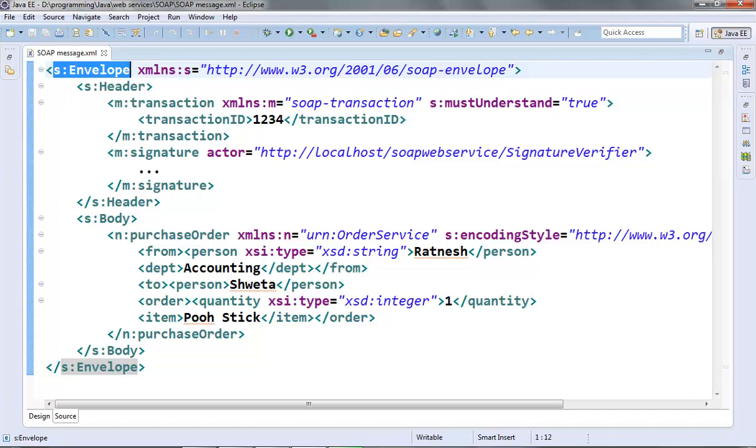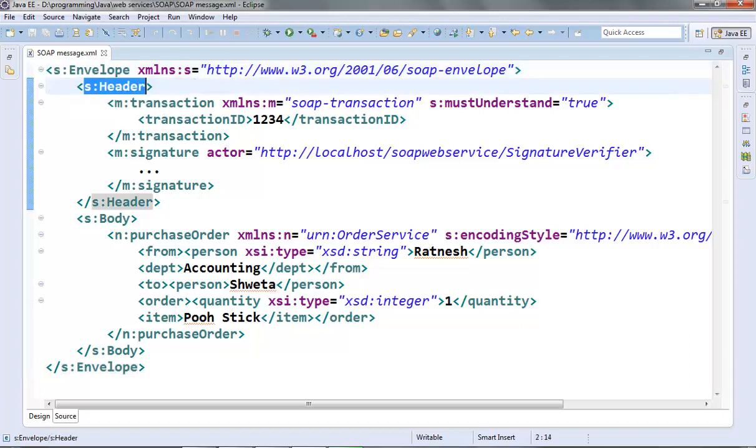Now inside this envelope we can have the SOAP header. This header element is actually optional. If we need to provide some information regarding how the actual payload or the actual message should be processed, like if the server needs some authentication details about the message before it's processed, in that case the authentication details can be passed in this SOAP header.